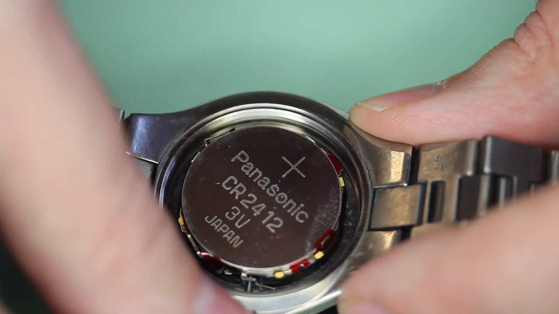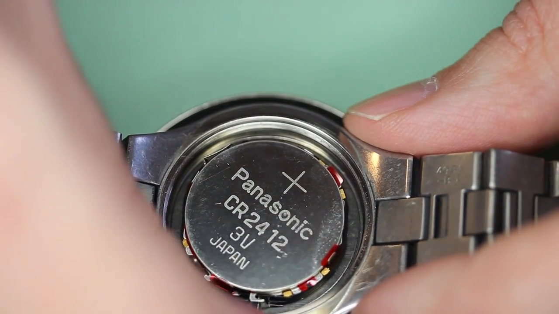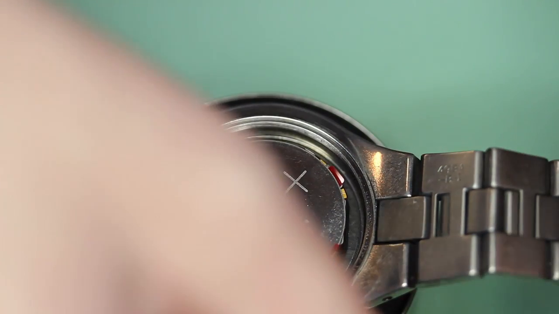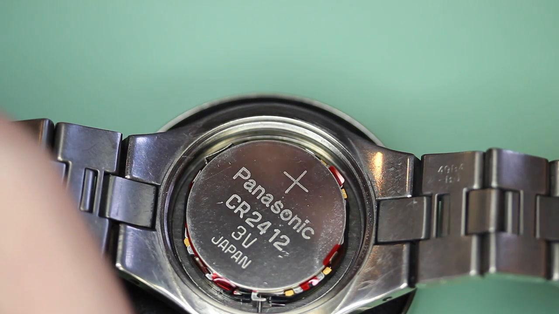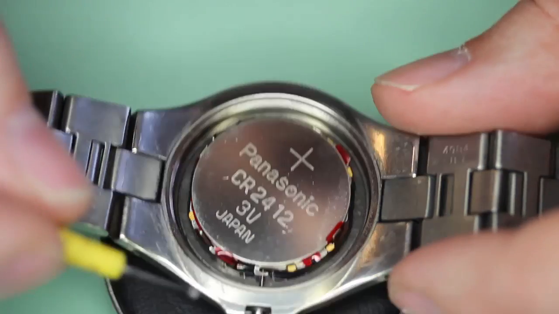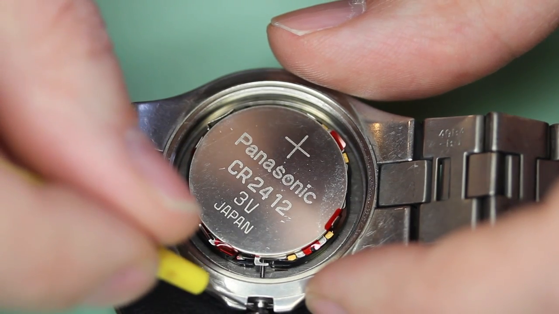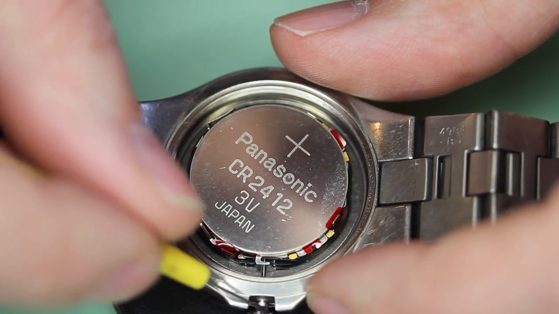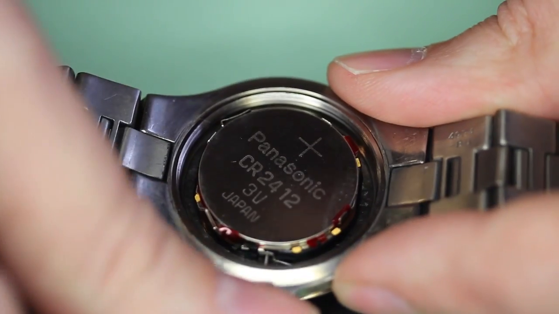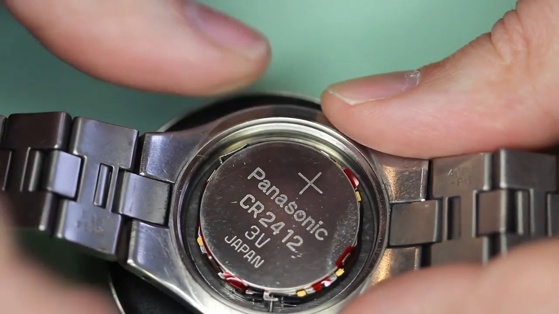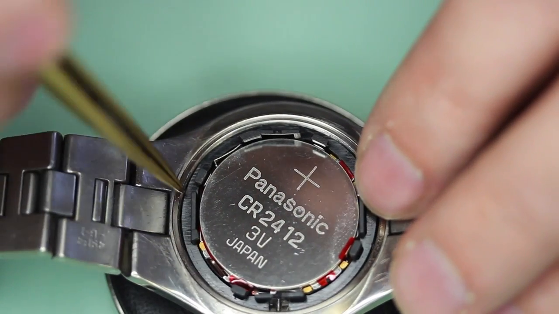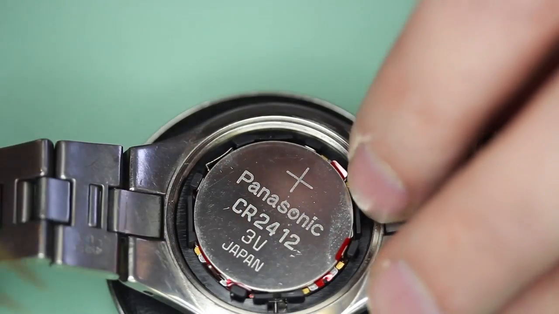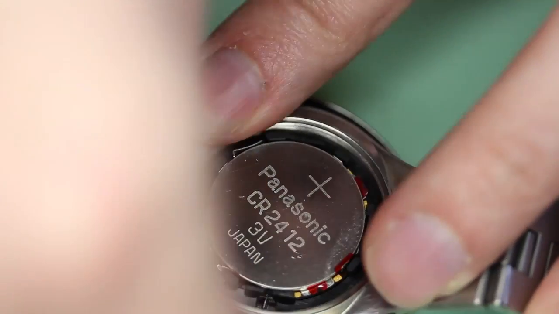So back goes the winder. Before I push the winder fully in, I'm just going to apply a little bit of silicone grease. And now the movement ring. And now we're ready to put the back on and tighten the watch back.